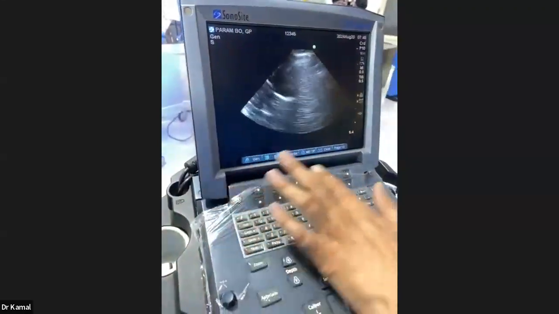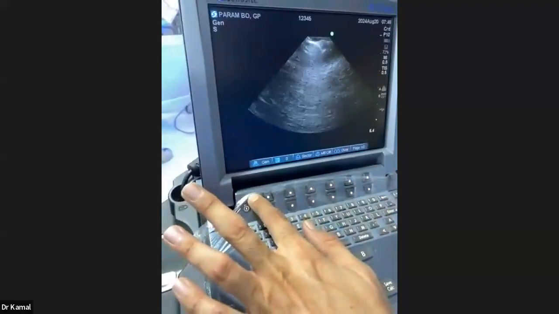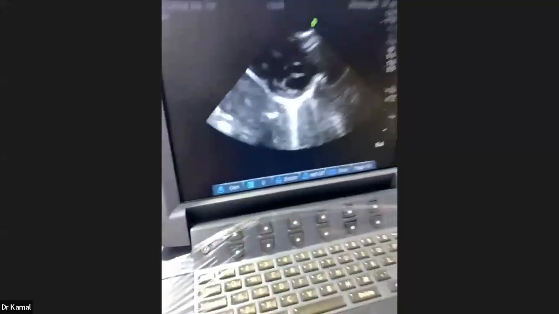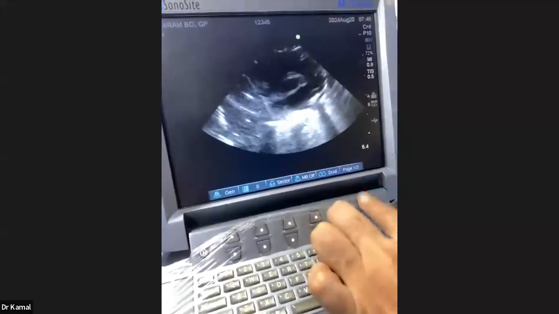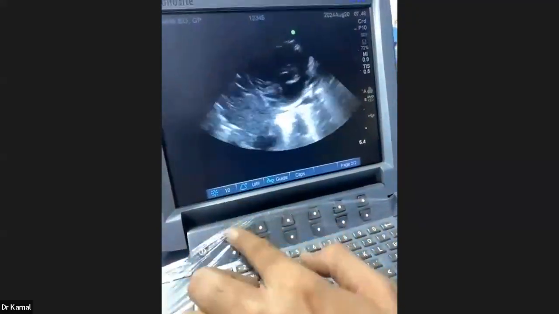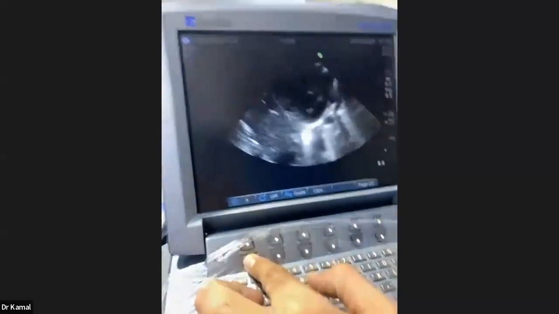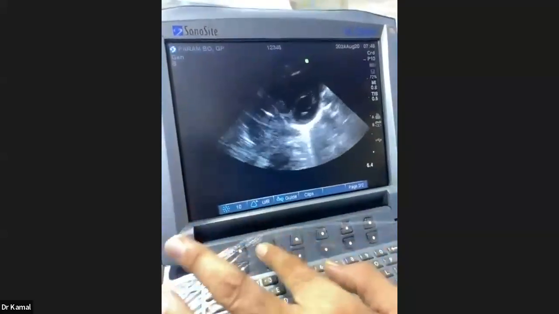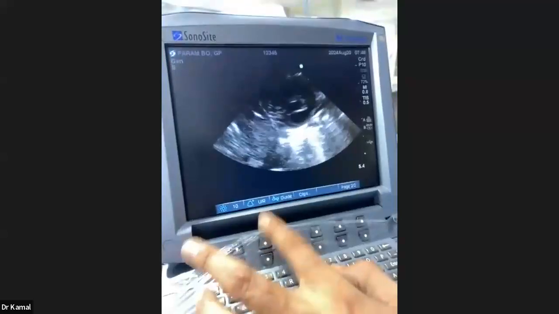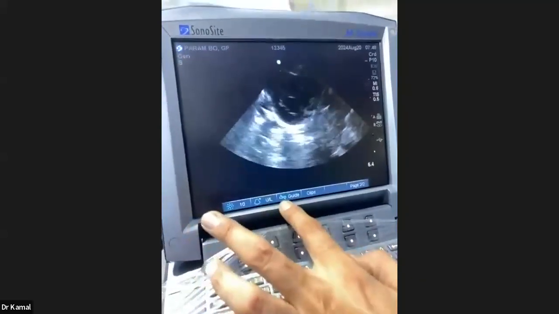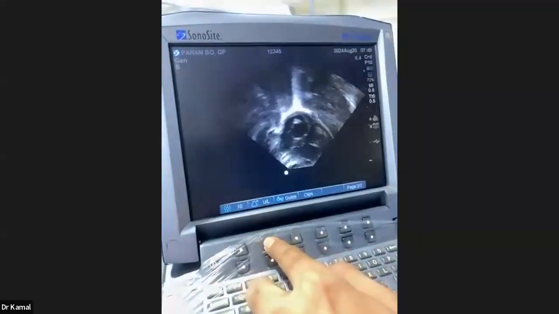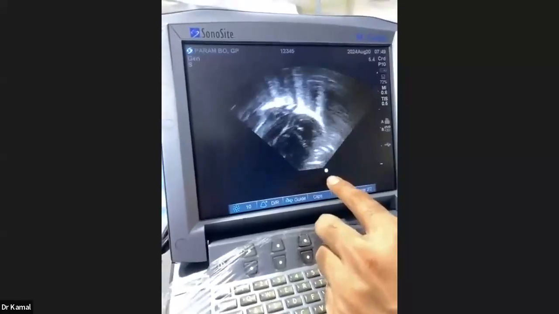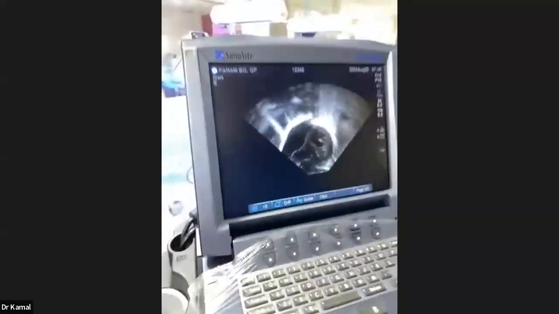Now, the last thing is what these buttons do. Whatever is written over here in the lower part is the answer. If I press page 1 to 2, this is page 1 or 2, I go to page 2. So this is the brightness. This is the brightness of the screen, not of the image. Then this dot is up and on the right. Now this is up and on the left. Now this is down and to the left. Now this is down and towards the right. So if I want to see the heart, I can see it anatomically like this also.